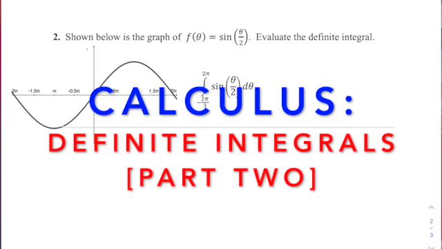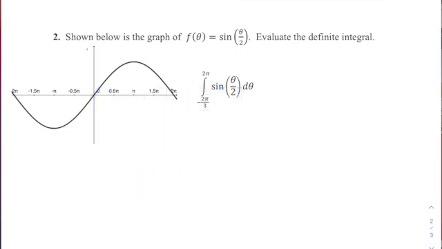Murray's Mathland, and just doing a second example of evaluating a definite integral, this time with a trig function. And here is the graph again to visually support our findings. The function sine of theta over 2, you can see it's got that period of 4 pi. And we're evaluating the definite integral from negative 2 pi over 3 to 2 pi. So that would be about here. Here's about negative 2/3 of pi, all the way to positive 2 pi.